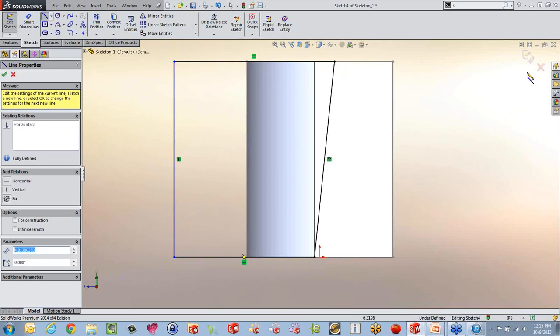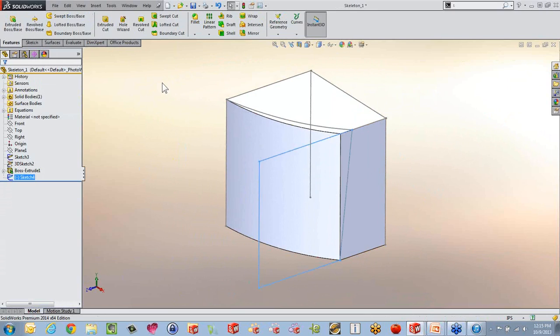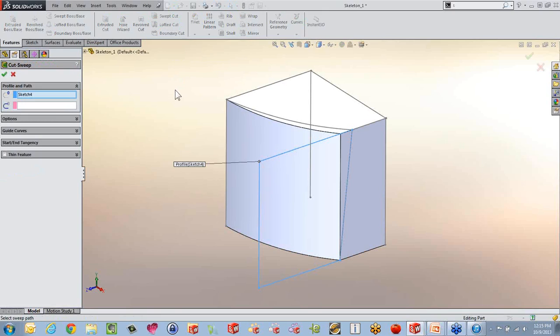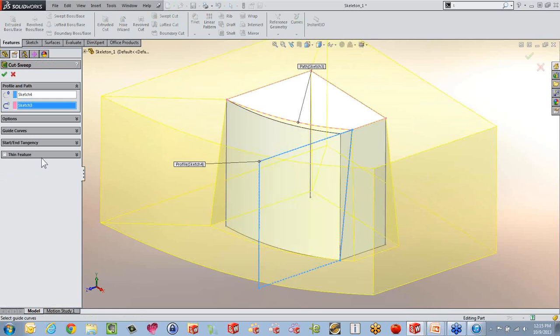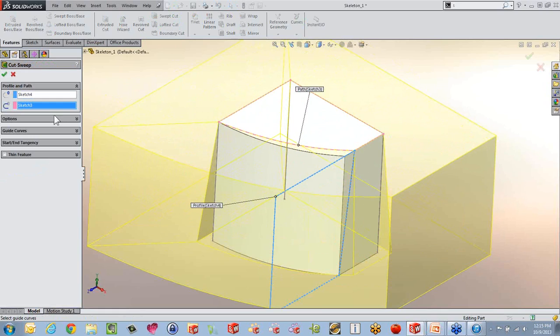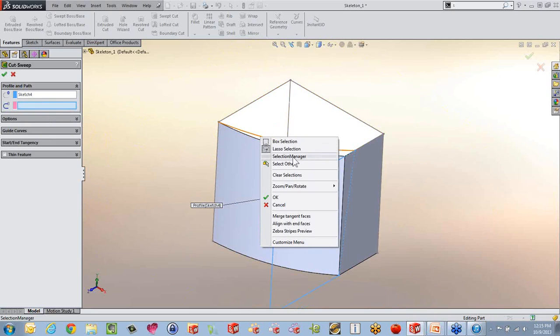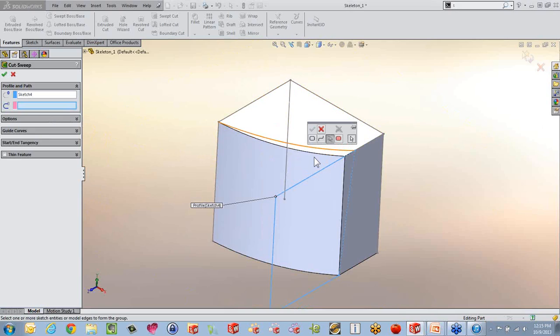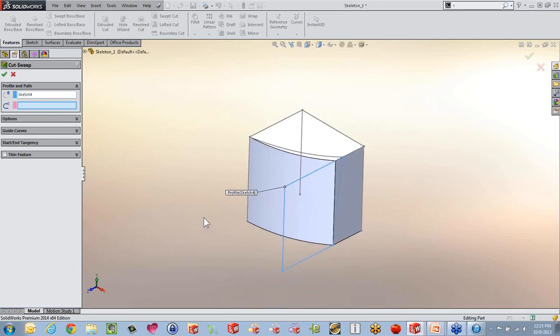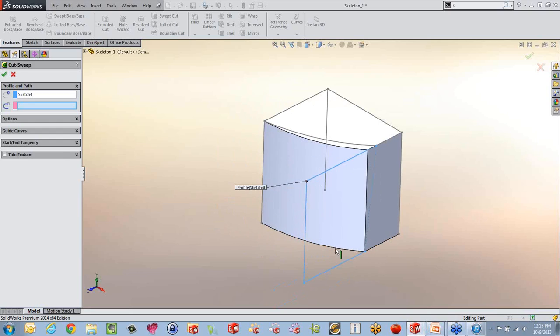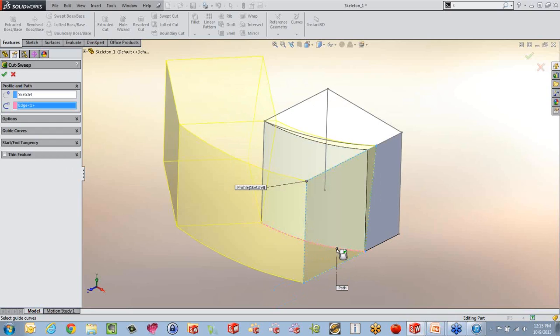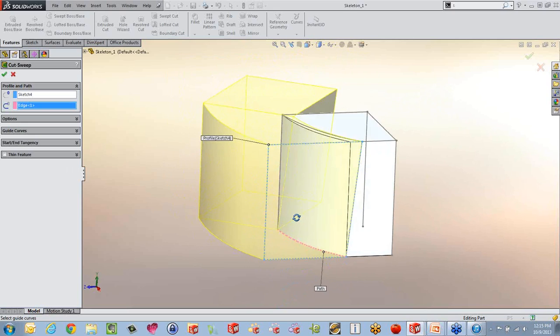So I could do something like this here, and now if I went in to do a swept cut, this is going to be my profile, and maybe this is going to be my path here, and we see that it cuts all the way around. So maybe I'm going to right click here. You can use the selection manager, if you're familiar with that one, and you can select a unit maybe, or something. There are different ways we can do things in here, right? We may select the bottom here.